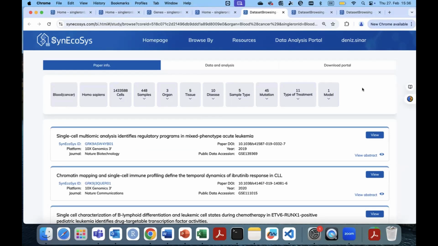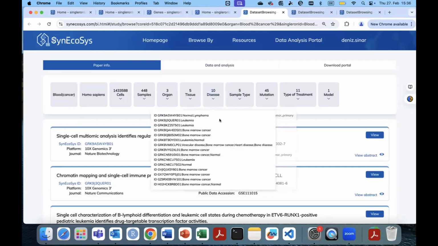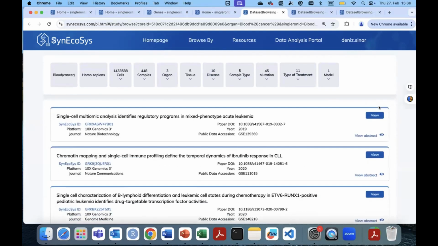These core data sets are already analyzed for you and all integrated together. You can also use them for comparison of different mutations, different diseases, etc.